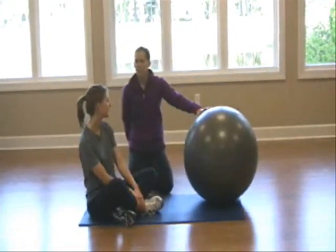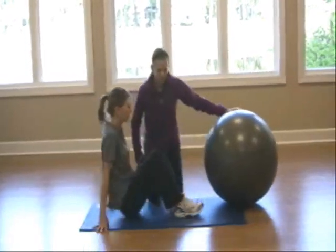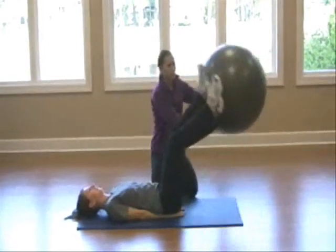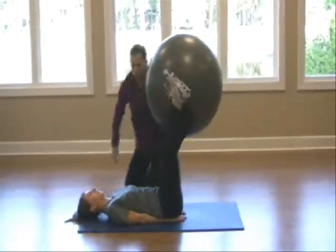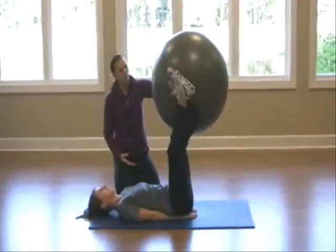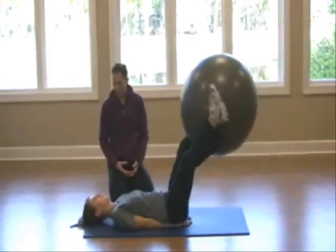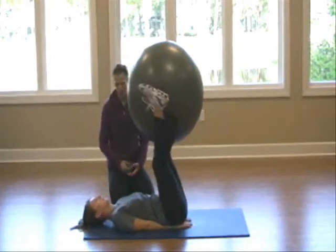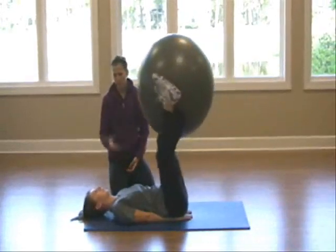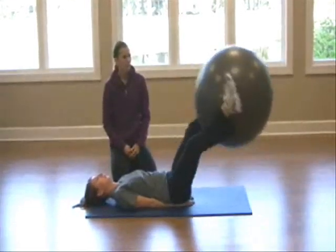And lastly, we're going to show you an exercise that really works the core — we call it a leg raise. Lay flat on your back and use your hands to brace your back. Squeeze the ball between your legs and slowly lower it towards the ground. Right before it hits the ground, raise it back up. You should feel this igniting your upper and lower abs. Always make sure to breathe as the ball comes down — we don't want to be holding our breath during this exercise.